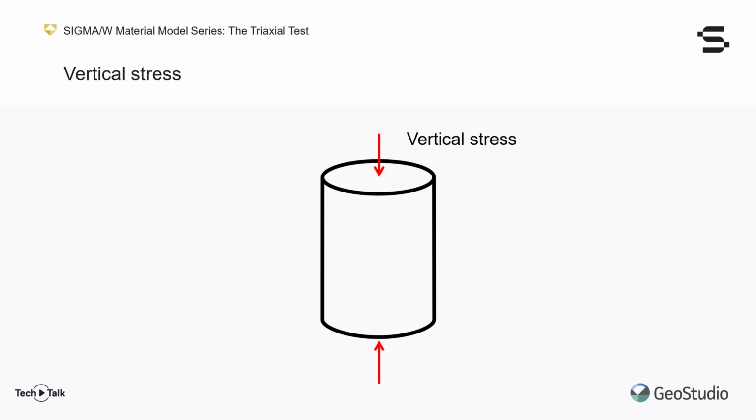The vertical stress acts axially on the sample. It is a reaction to the compression the sample undergoes when the piston acts downward during loading. The vertical stress only affects the top and bottom of the sample, in addition to the cell pressure, which already affects all these surfaces.